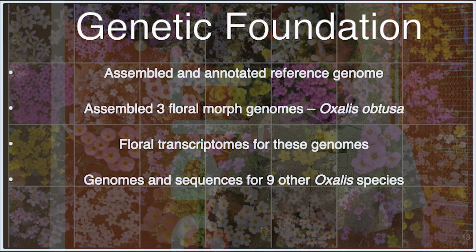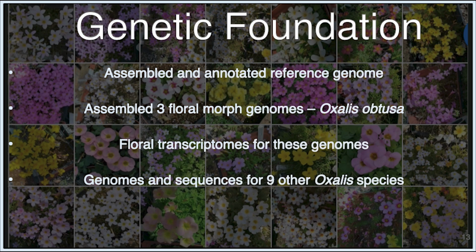But really what this talk is about is trying to show that even at small systems with small labs, the contributions that 1KSA has made, and what we're trying to build, is the genetic foundation that we've essentially created for this group. I've shown this one case study for my project that looks into this floral polymorphism. But already with the reference genome and these 10 other genomes that we've sequenced, we have 3 other projects that are already utilizing these genomes or potentially utilizing these genomes to look into all of these evolutionary questions, things like polyploid evolution, conservation orientation, and population genetics.